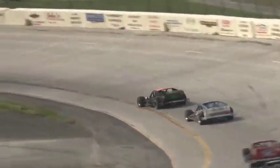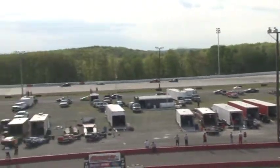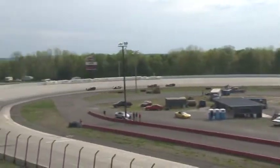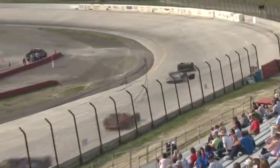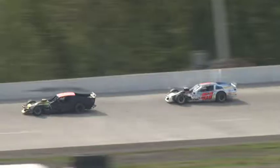DeFebo with the lead. And right behind that battle we've just been talking about is the 51 of Wilbur Heaving. Of course, there's caution coming out for him. Just ahead of him is the 95 of Brian Sherwood. Sherwood now to the back deck of that Storis machine. So we've got action toward the back of the pack as Wilbur Heaving tries to get back up in the heat of the battle. Our 4-car breakaway still has, now has Brian DeFebo as our race leader.